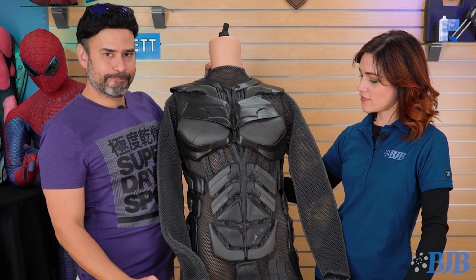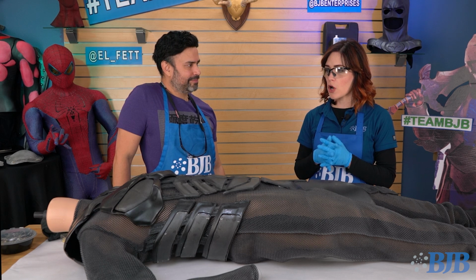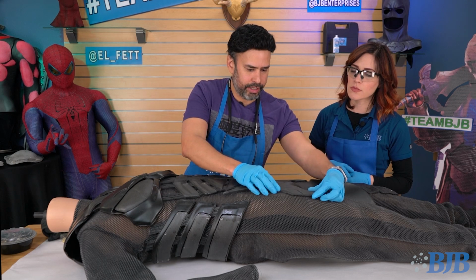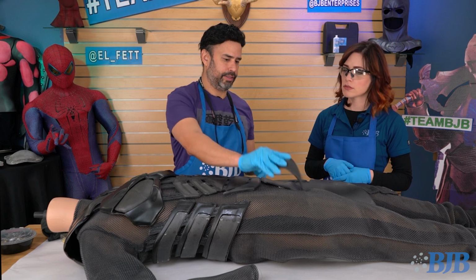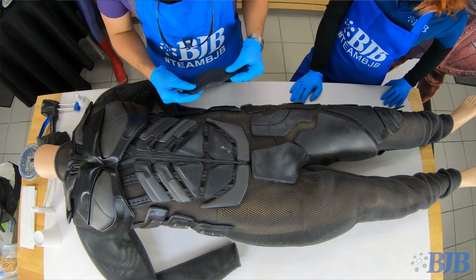That's good advice. Now we're going to go into how you use the Armour Bond with the urethane armor pieces. Yep. We're going to be gluing down one of the armor pieces in place here. Okay. And I'm just going to show you the steps I do before I get that right on there. All right. Sounds great. Now, how do you typically set something up before you get ready to glue?